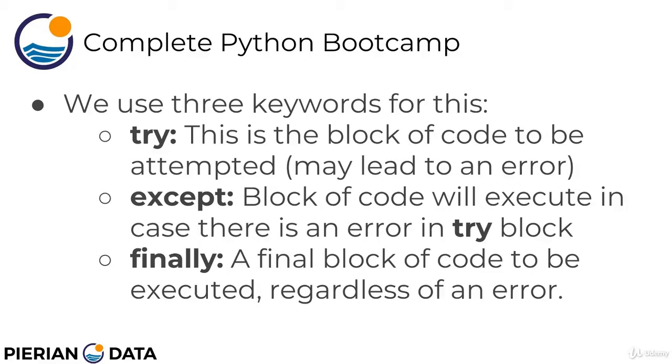So even if there's an error, the code will report the error and continue on. Now there's three keywords for this entire process of exception handling, and it's the try, except, and finally keywords. And these are all going to have a block of code associated with them. So under the try block of code, that's the block of code that's going to be attempted, and this may or may not lead to an error. Once you try the try block of code, if there is an error, you have the except block. This is a block of code that will execute in case there's any error inside of that try block. Then you have a finally block of code, which is always executed whether or not there's an exception or error occurring. Let's jump to the notebook and see some examples of how to use these blocks.